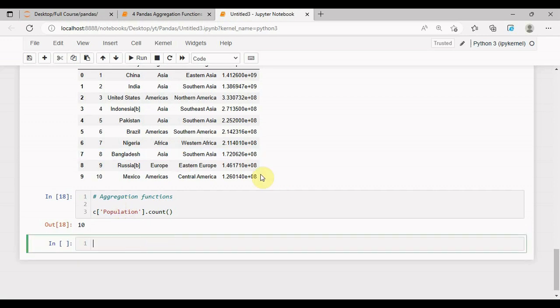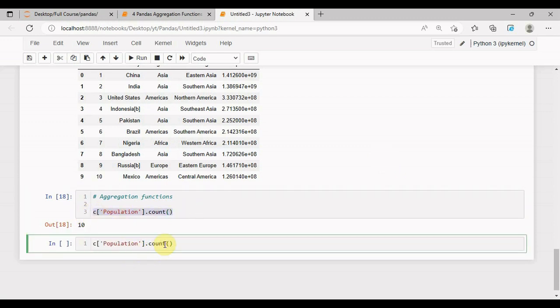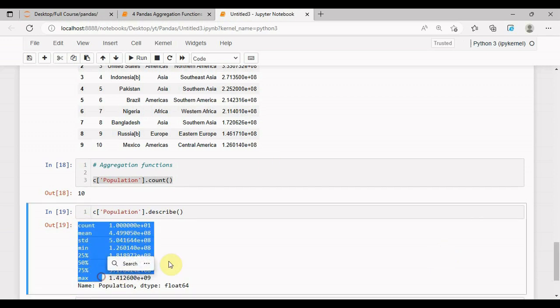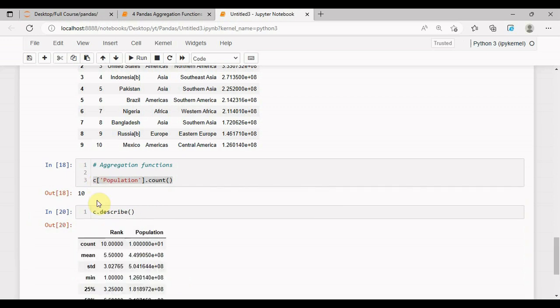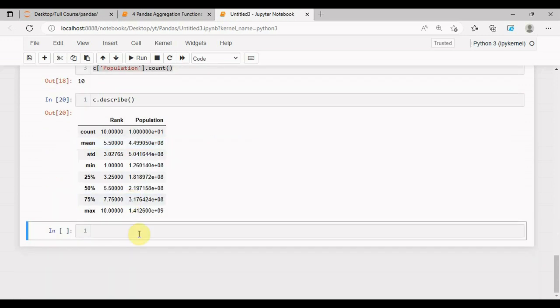We can also use the describe method to return all descriptive statistics. So I'm gonna just copy this. And here I put describe. And you see we get all the descriptive statistics. We can also apply it to our data frame, and it will only bring up the descriptive statistics for the numerical columns. So there's only 2 numerical columns in our data frame. We can apply the max and min to a string column, and it will bring the first string that's in alphabetical order.